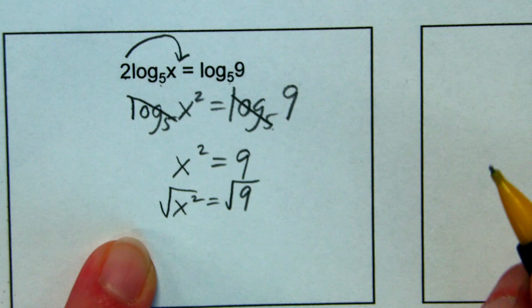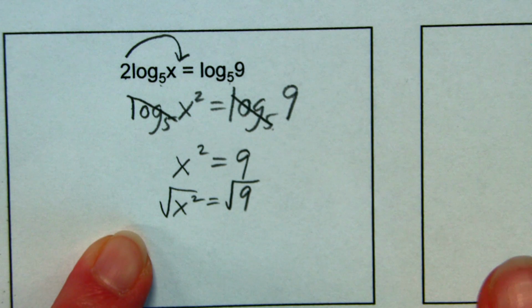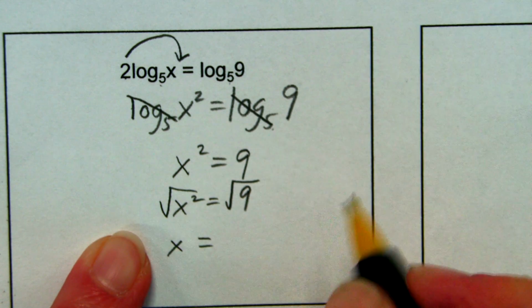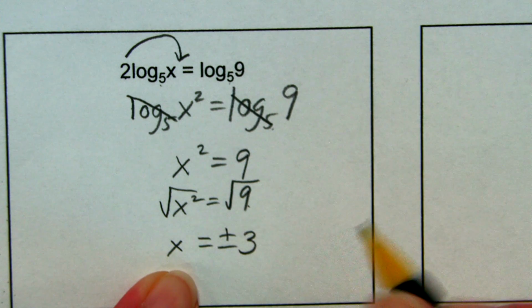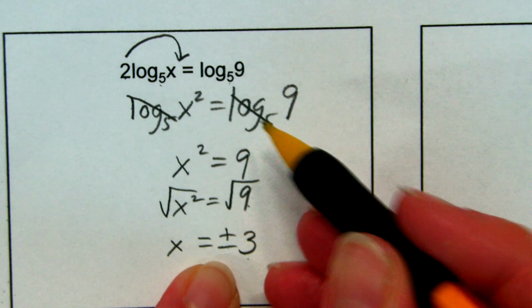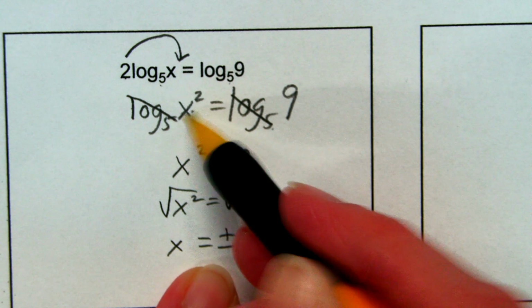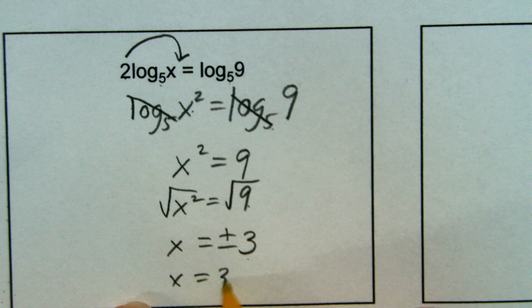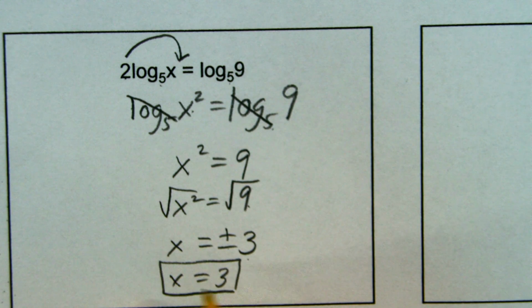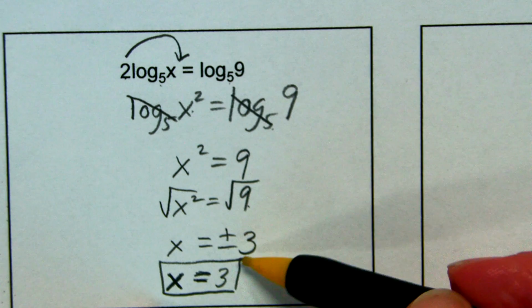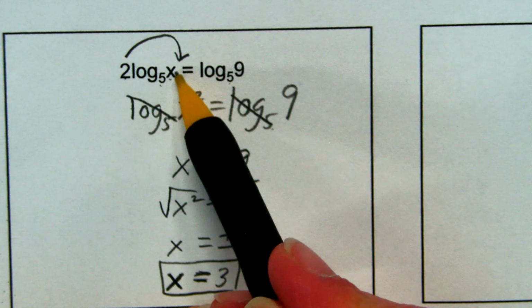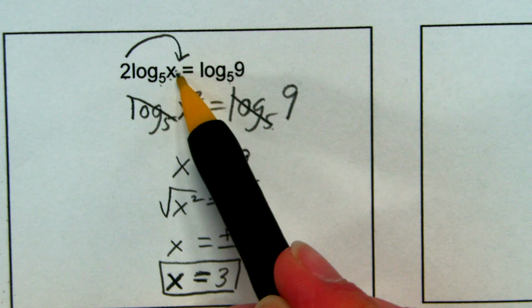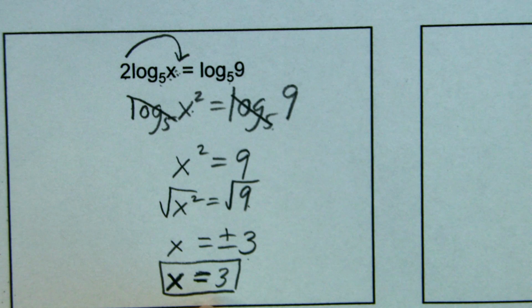And if you remember from last year or the year before, I forget, there's 2 possible values for x when you square root. You could get positive or negative 3. But -3 can't go into a logarithm, so x equals 3 is the only one that actually will work. Sometimes they'll both work, but if I were to put -3 up in here, if you remember from yesterday, we talked about you can't take the log of negative numbers, so we have to throw that one out.